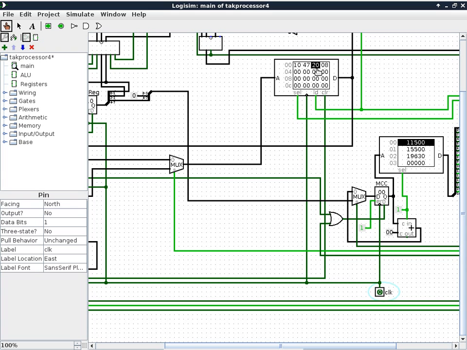47, yeah, 47 in hexadecimal. So we are going to store the constant 47 in location also 47 because I'm using the same register in this case. I'm not going to go through all the details, but I can just show you what happens when this instruction executes.